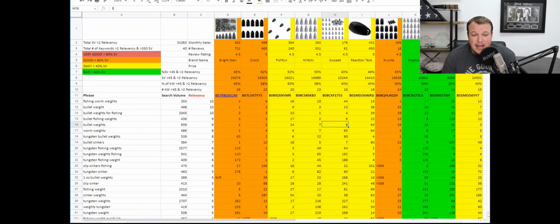So that shows me that they are beatable and that I can do a better job than them, because I know how to find these keywords. I know how to create my listing and optimize for it. And I know how to launch and target those keywords so that I rank well for them. So the 65 is pretty beatable, but this guy's still pretty good at Amazon. He's not very good. He's pretty good.